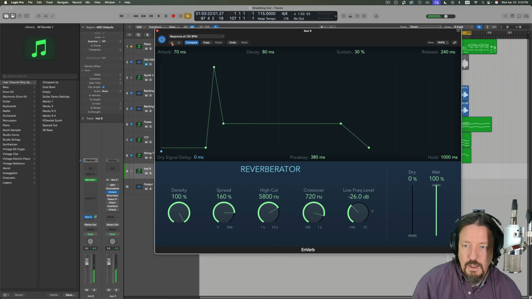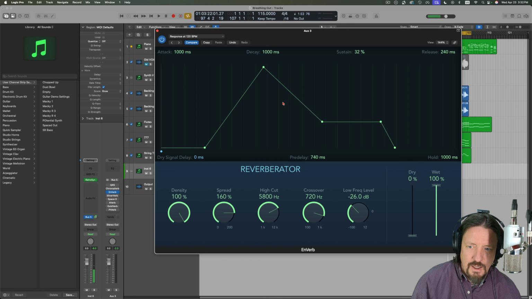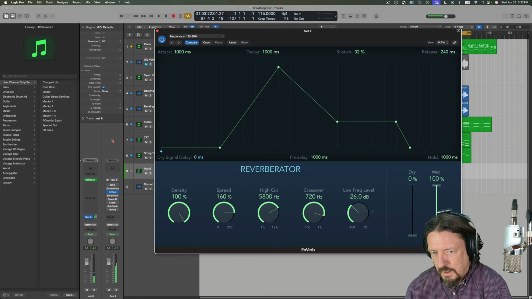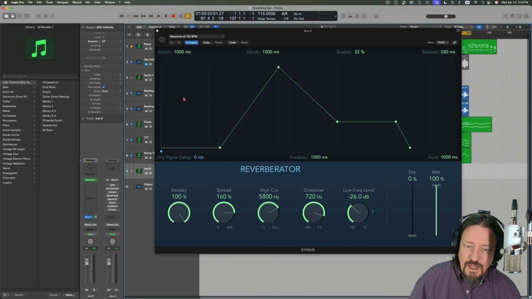I mean, let's have that delay. Let's have that pulled out. Let's have this extended. Cool. Okay, so that's the Enverb, or envelope reverb.